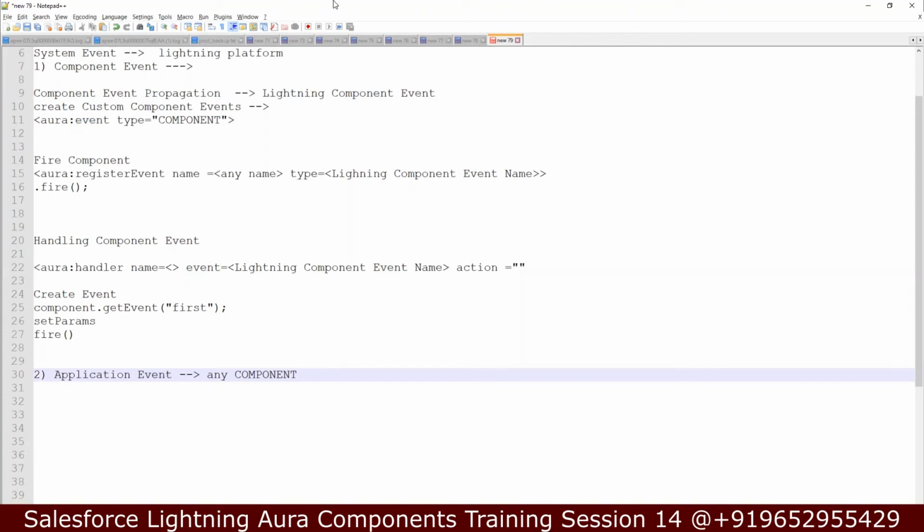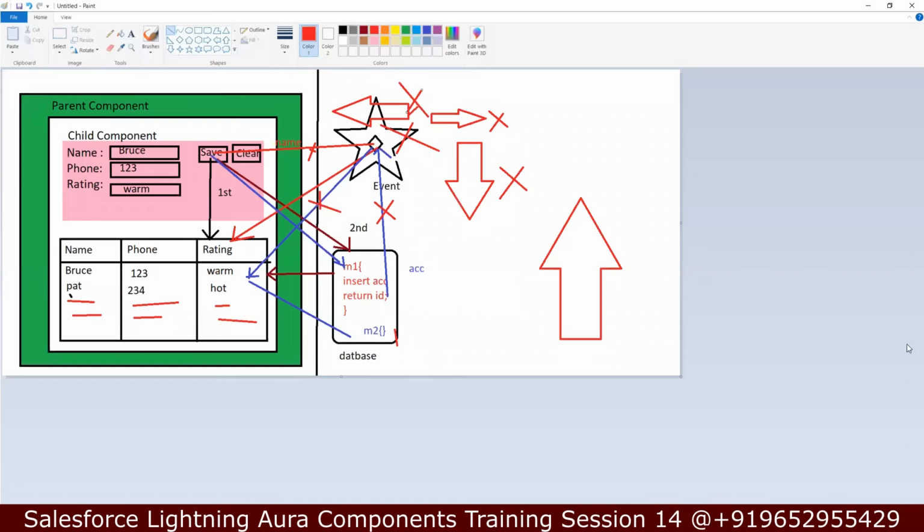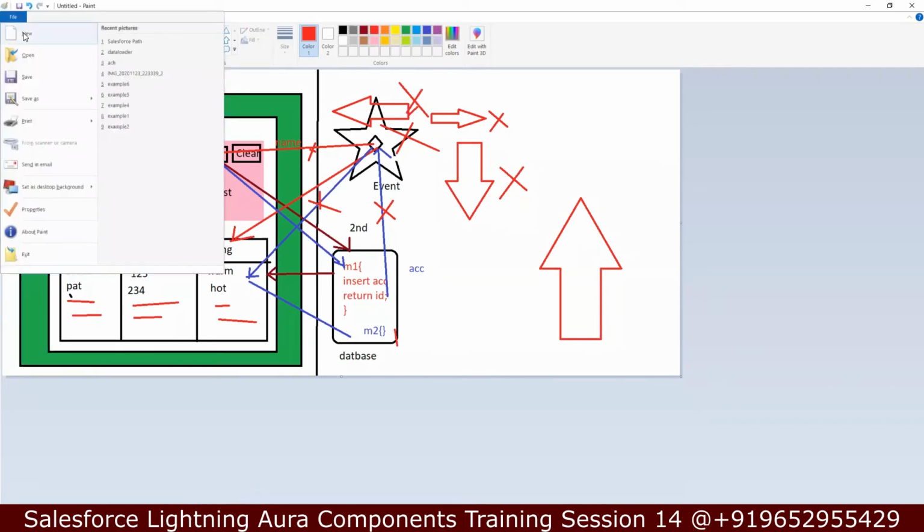So what does irrespective of the hierarchy level mean? Let's go ahead and see. Let me create a new one.